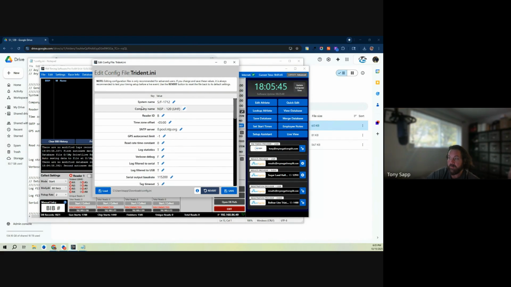The way we handle this information: for system name, Ryan and I have decided to use this to denote what mode the reader is set in, if it's going to be for a remote send, and the event ID. Ryan, do you want to go a little bit more into that naming convention, just to explain how you do that, so when they look at it, they understand what they're seeing?